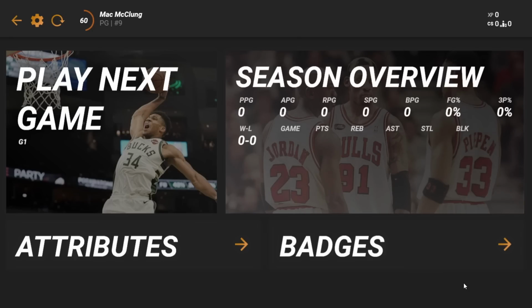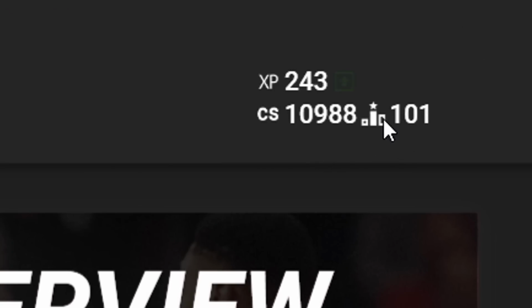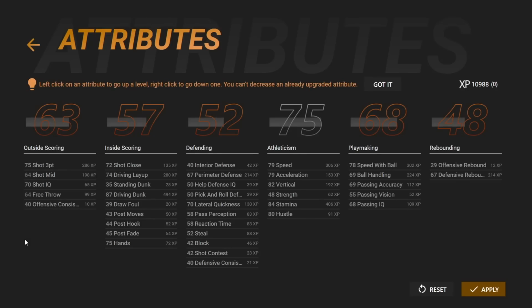Alright, here's your first look at the upgrade program in use, man. Mac McClung about to get upgraded. What we do now is press play in the next game, enter his stats, and we're going to get experience points. And we did win this game, and since it's his first game, and just to get the progression going a little bit, the modifier is a little bit higher than usual, we're going to submit this game and get 10,000 experience points. Here we go, man.